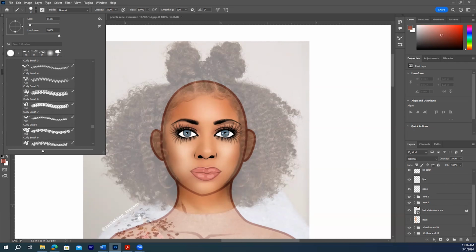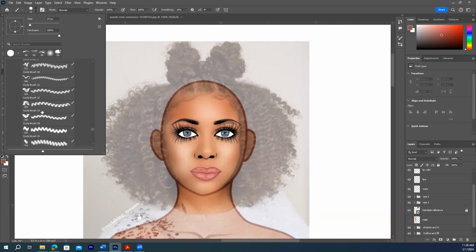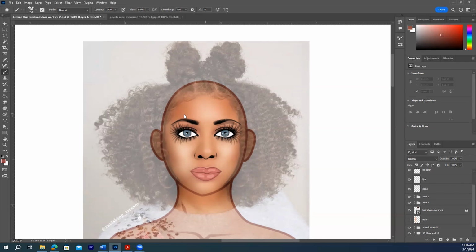Like for base, I can use 12. You can use 12 or you can start with 14 also. Let me start with 12 for this hair type. I think it will work.